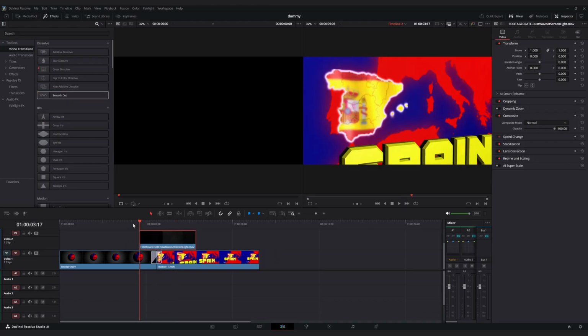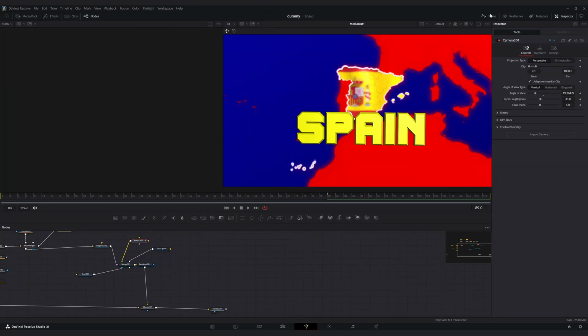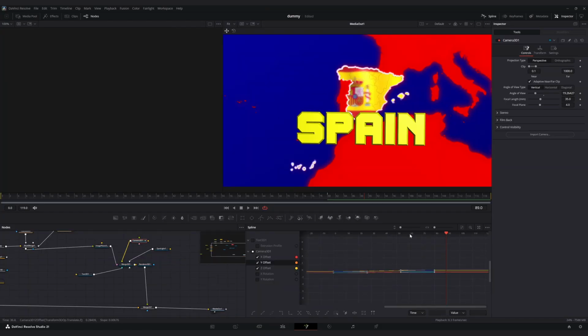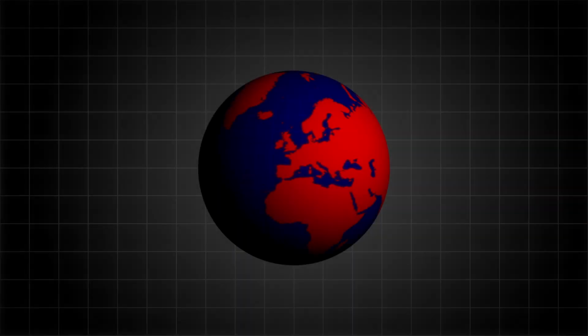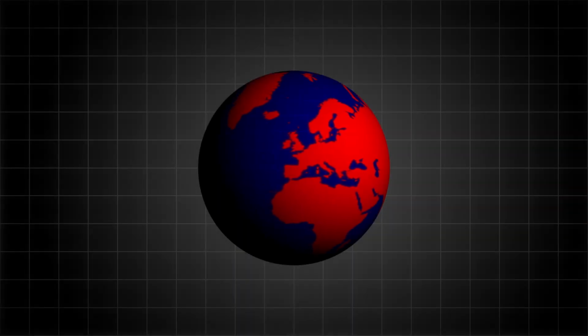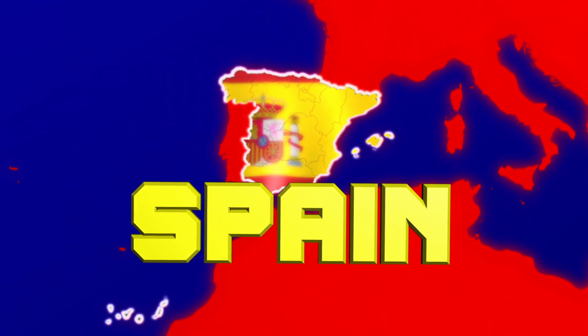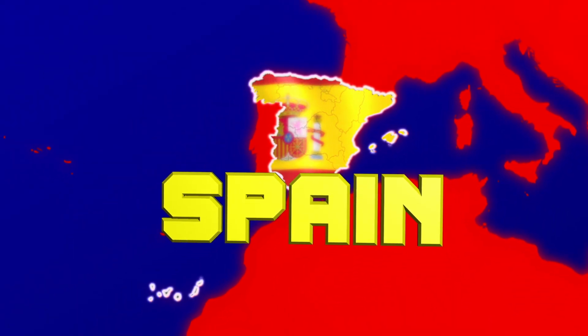I think I need to smooth the camera movement in the last Fusion composition. And this is how we get very smooth 3D map animation that you can use as a template to show the viewer the location you are making content for.